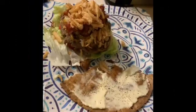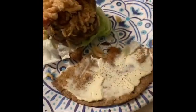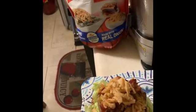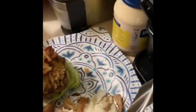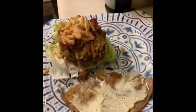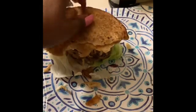And here, this is my keto burger. And the onion crunchies on the top, which is from this bag. Onion crunchies, which I know how to make, but they're real easy. They're just real onion rings or whatever. But I wanted to show you a close-up before I close my burger up.